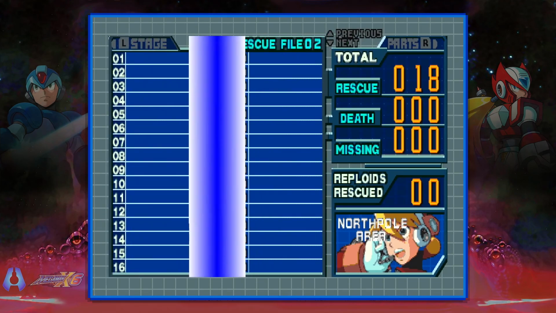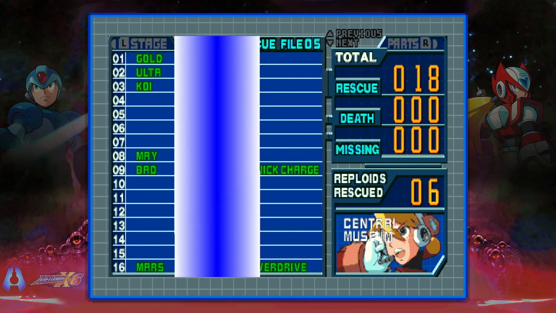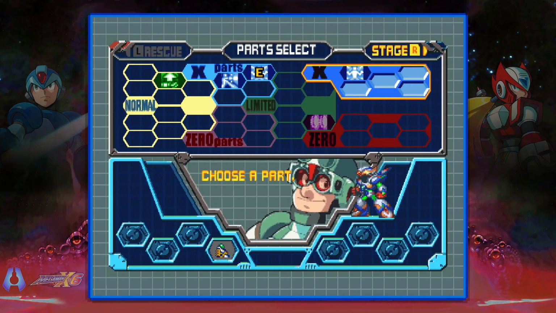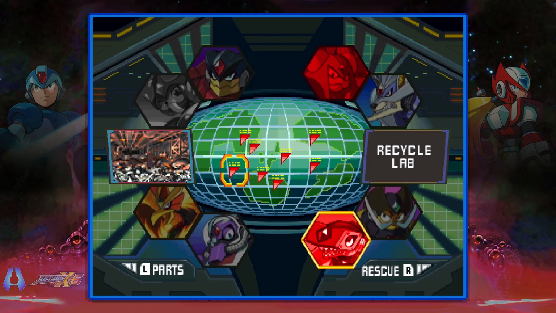Yeah, let's check out our rescued list, specifically for the Central Museum. No missing or no dead, which means I can go back in there and attempt to get things. In this case, I'm going to go in, and I'm going to experience this level as Zero. But also, you can tell that the nightmare moved.